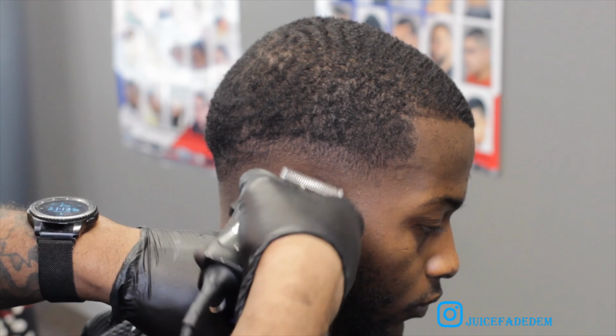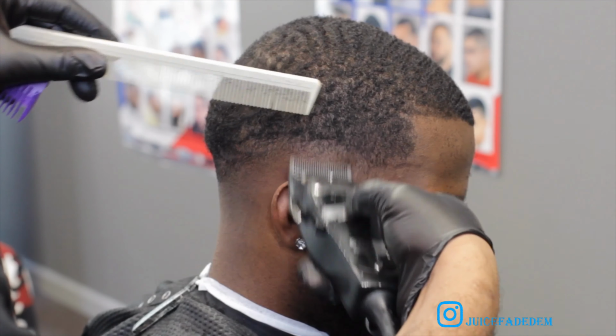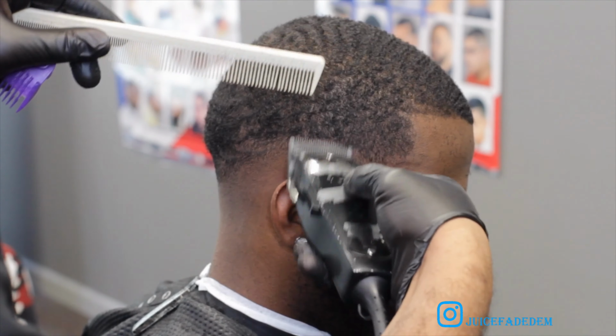Removing my number one guard with my level all the way open, I will work right underneath the work I just did, working against any dark spots.